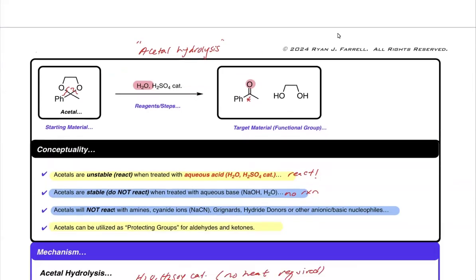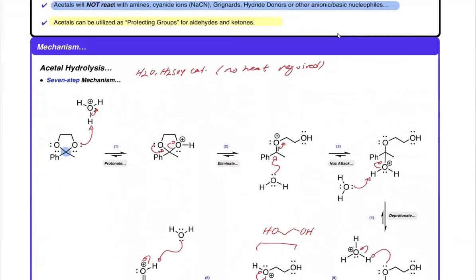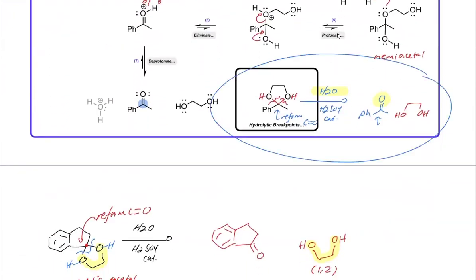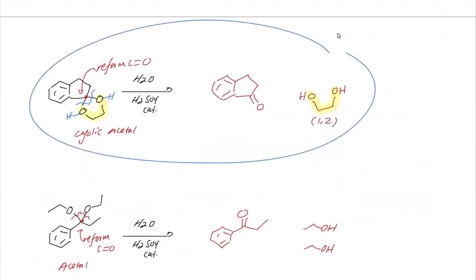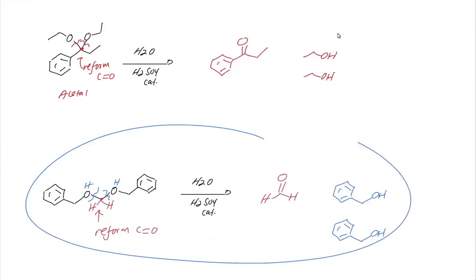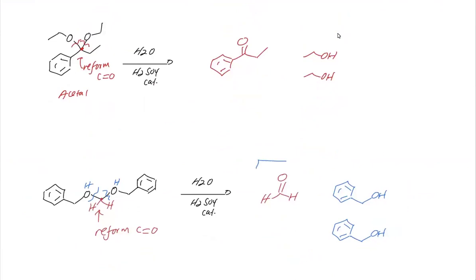All right. Now, you definitely need to know the mechanism of deprotection, and I think the strategy of visualizing the deprotection is even more important because you can legitimately see exam questions in a predicting product scenario where you have to draw the former carbonyl, or the carbonyl that would be reformed, and then the alcohols that were part of going into forming the acetal.